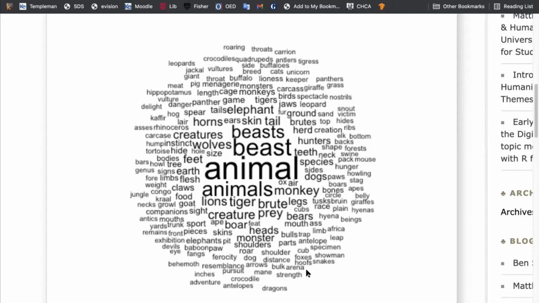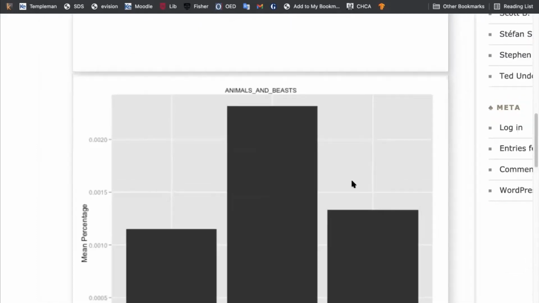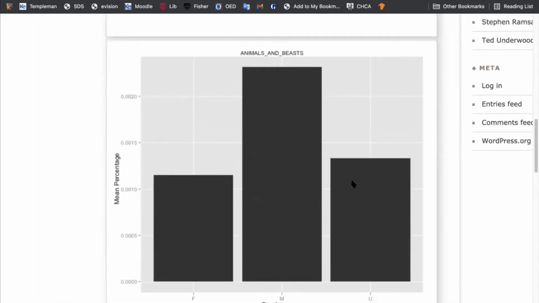Now, what does he do with these topics? So he's trained this topic model. So he's identified 500 different topics in these 19th century novels, and he thinks the topics are meaningful. A few things he does is he tries to analyze the gender distribution of the topics. So for every novel in the corpus, he knows something about the gender of the author.